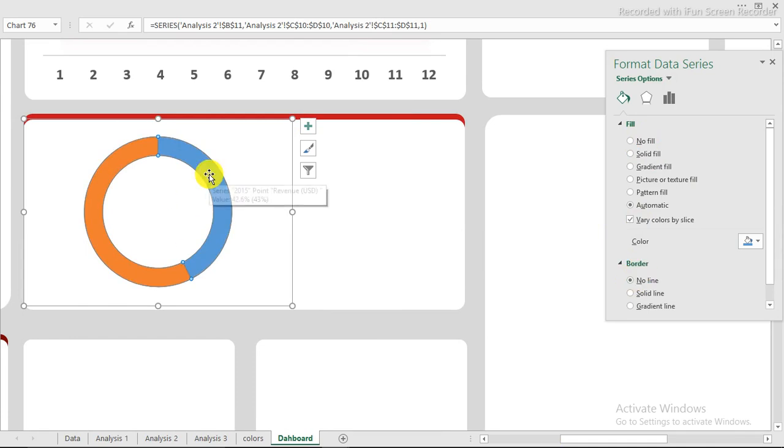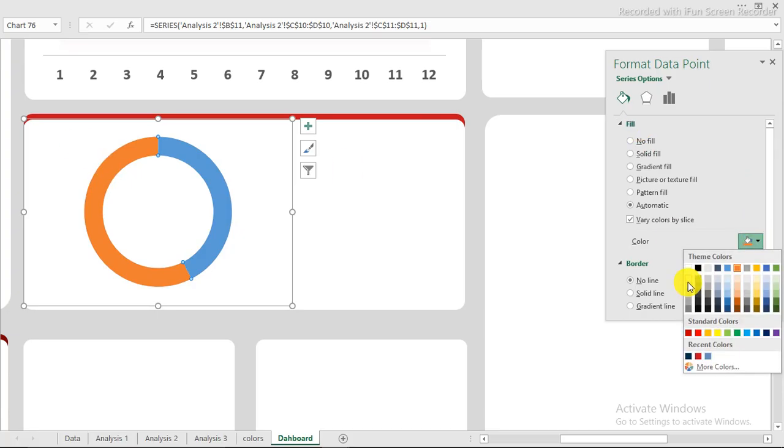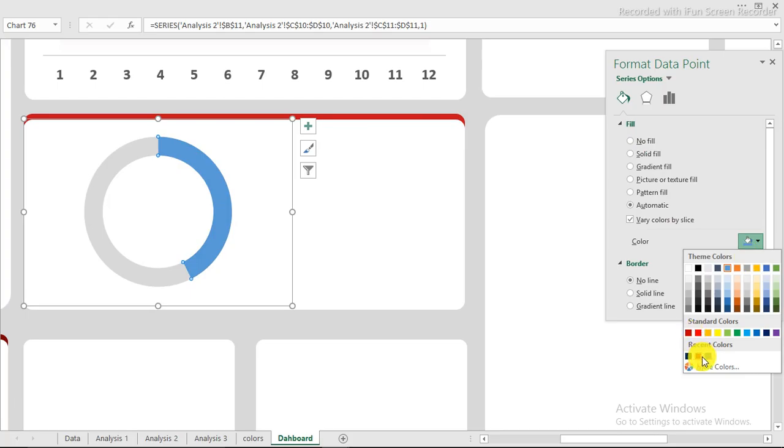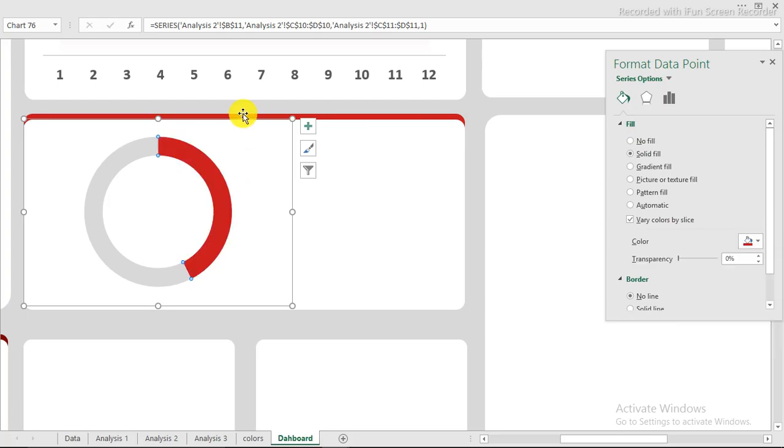So now to see the blank area, you can see this is the revenue for 2015, and here we are having our blank area. Which means this one we need to actually turn into under color and make sure we are having it highlighted. So once we have it highlighted, we're gonna have this color right here, and I'm going to go for something like this. So I have something like that. Right now I'm just gonna choose the under color for this particular aspect right here, and I'm gonna use this color. Then it rhymes with the color we have at the top level right here, and we're done with that.